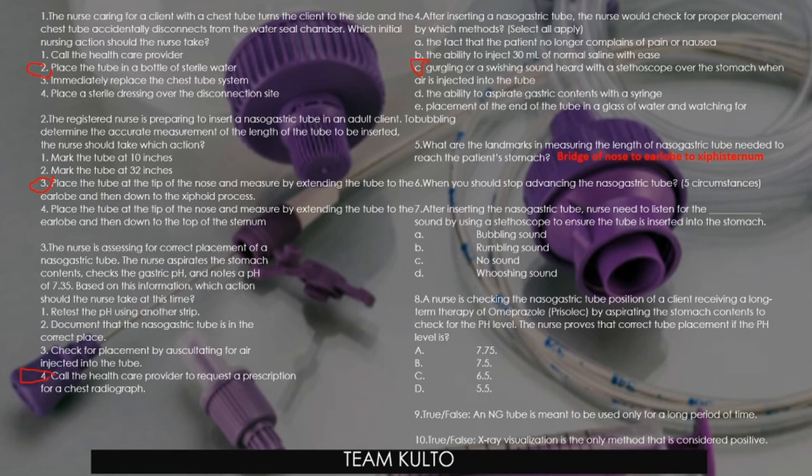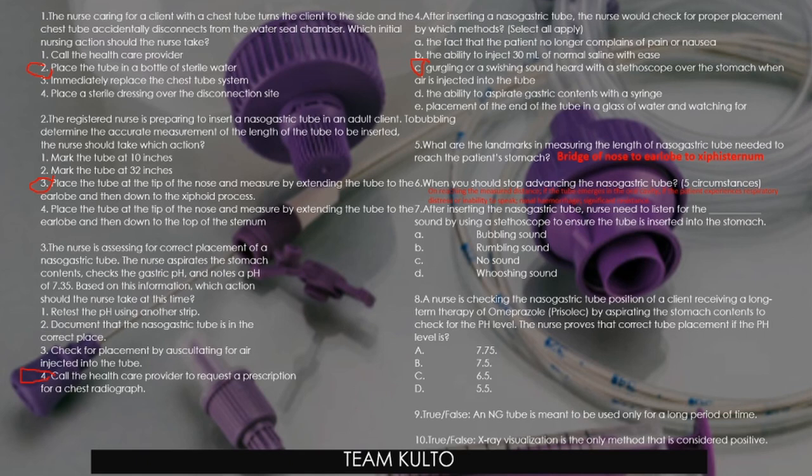I did not expect you to get this one, but let's review it so we touch on it somehow. These are: on reaching the measured distance, if the tube emerges in the oral cavity, if the patient experiences respiratory distress or inability to speak, nasal hemorrhage, and significant resistance. Okay, so you need to withdraw. You need to stop advancing your NG tube.